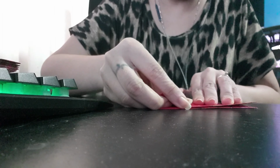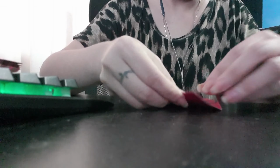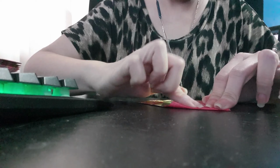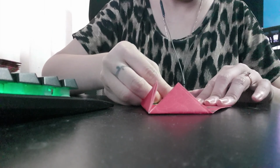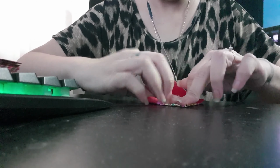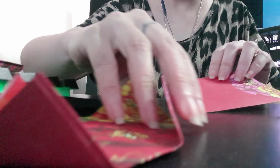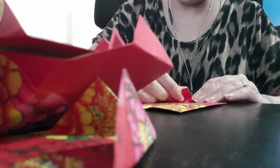and fold it in half, and you just fold the sides down. So it looks like this, and you do this to all 12 red packets.